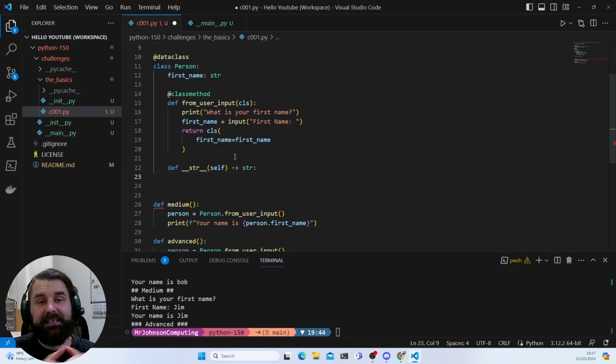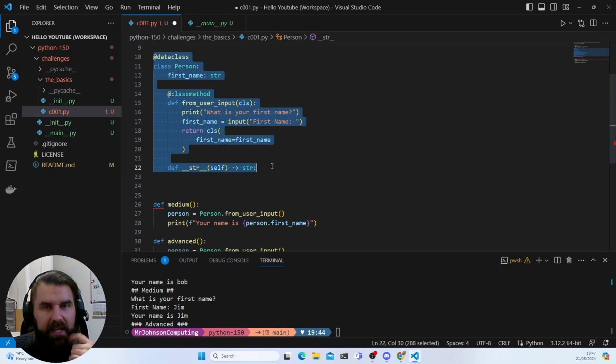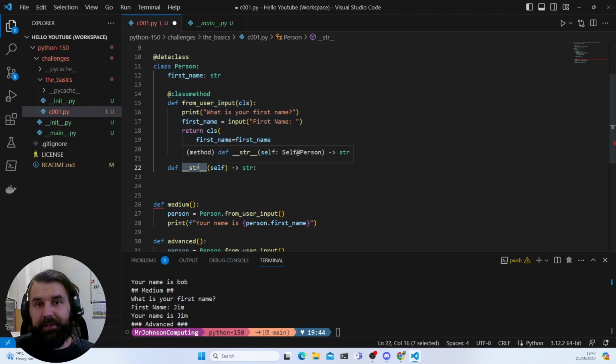This exists in every class in Python. So if you're making a class, it has a str method. And what we're doing is overwriting it by defining it here. Essentially what this is saying is, if you want to convert everything here into a string, then call this method, because this method will tell you. And by default, it will do something weird.